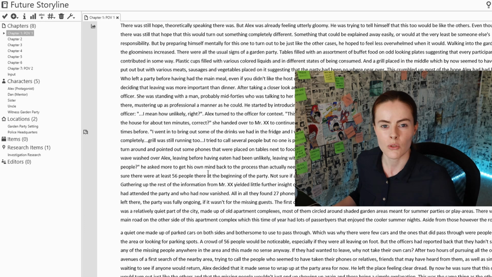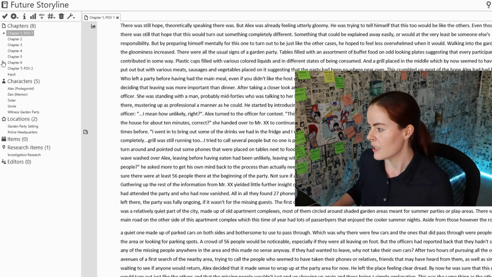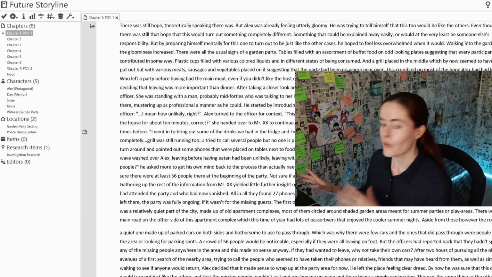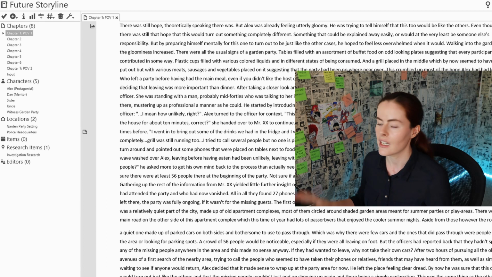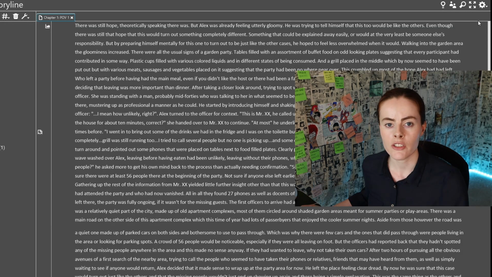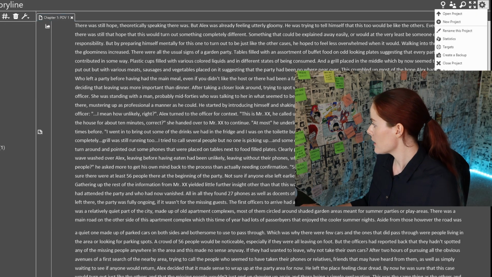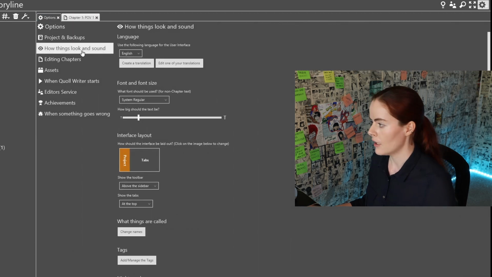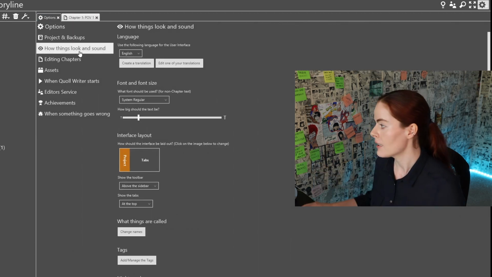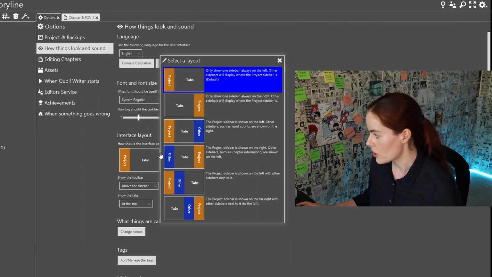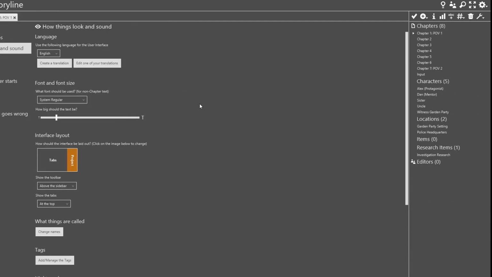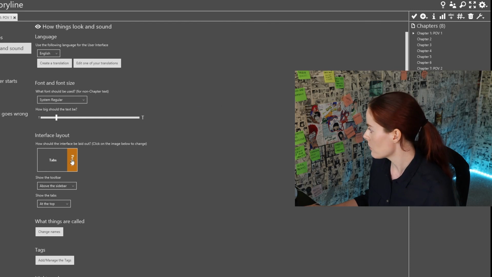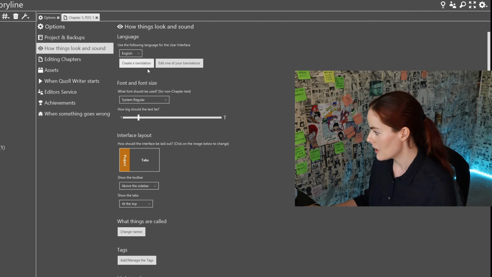feel to it when it comes to your story Bibles and stuff, especially because it's so text-based. This might really suit you. So in that sense, I do like the design in the light mode, and probably during the day I would switch to light mode. Further customization happens up here in options, and here under how things look and sound like, you do have the option of changing the interface. So for example, if you prefer it on the other side, this might be an option for you. I think I actually like this one better.